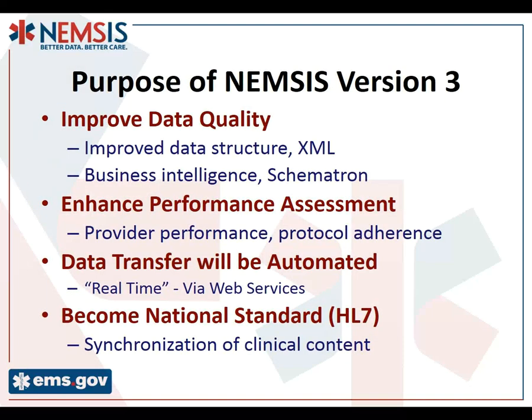So that was really the purpose of NEMSIS version 3, right? To improve the data quality, to improve the data structure, add some business intelligence, some validity rules to increase the accuracy of the data, enhance performance assessments, so really include some elements that could speak to agency or provider performance, have real-time data submission and data acquisition by the state and by the national repositories. That would be wonderful. And then to move the NEMSIS standard into a national standard through Health Level 7, so that we could synchronize our work with other clinical standards that are used in the hospital, for example.